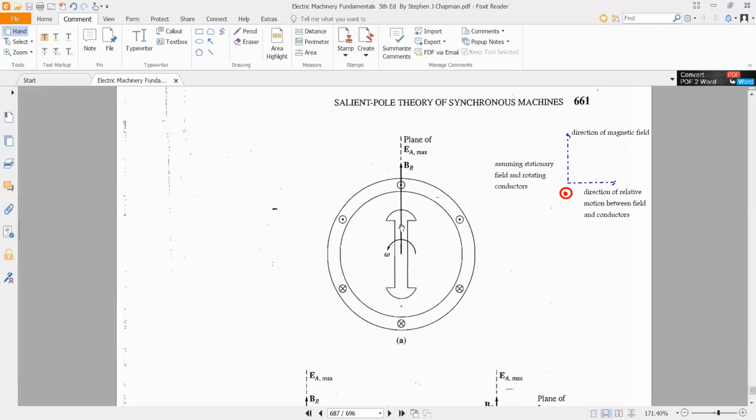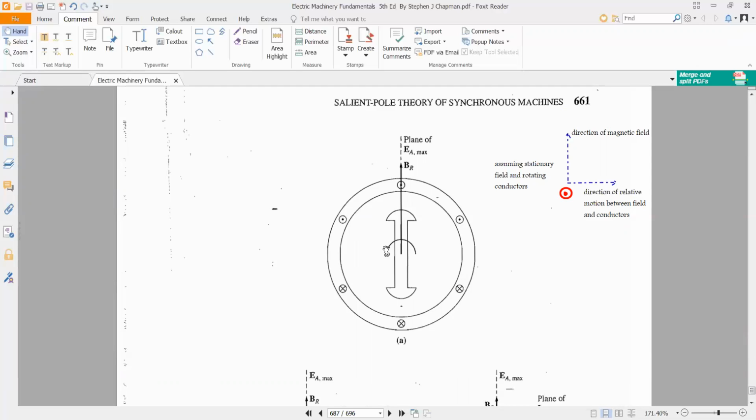In the previous figure, we assumed that we provided a three-phase supply to the stator which produced a revolving field, and we observed that it is easy to produce flux in certain directions as compared to others. We were trying to understand why salient pole machines are treated separately from cylindrical rotor machines. Because of their non-uniform air gap, the flux is easy to establish in certain directions as compared to others. Now we are treating this machine as a generator. The rotor winding has been energized and it is rotating in the counterclockwise direction.